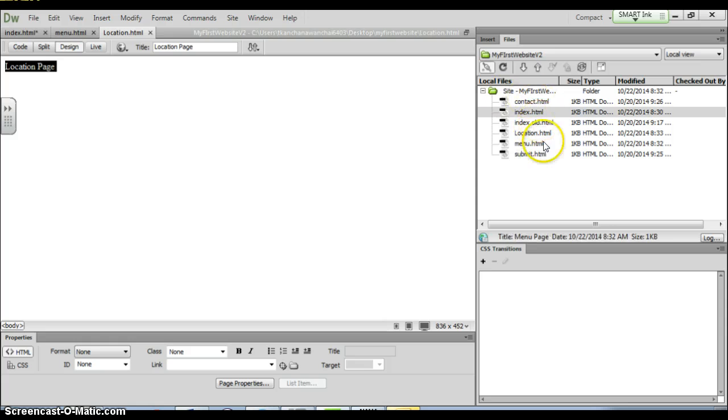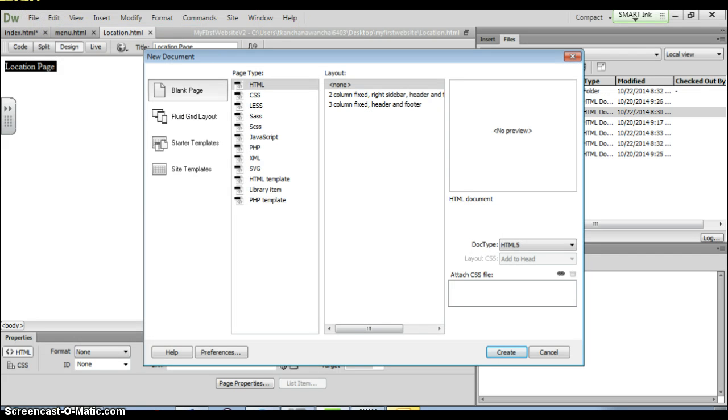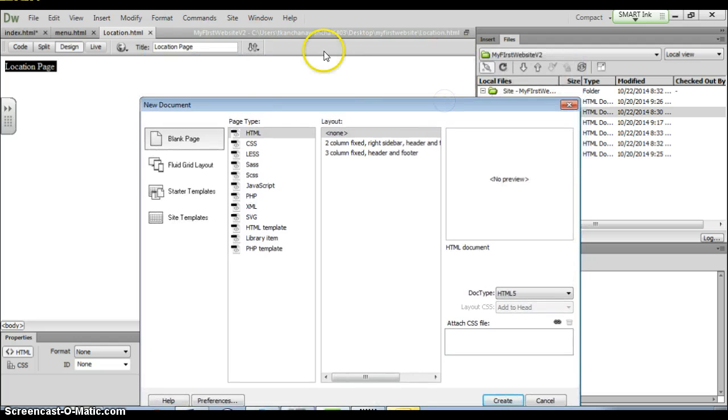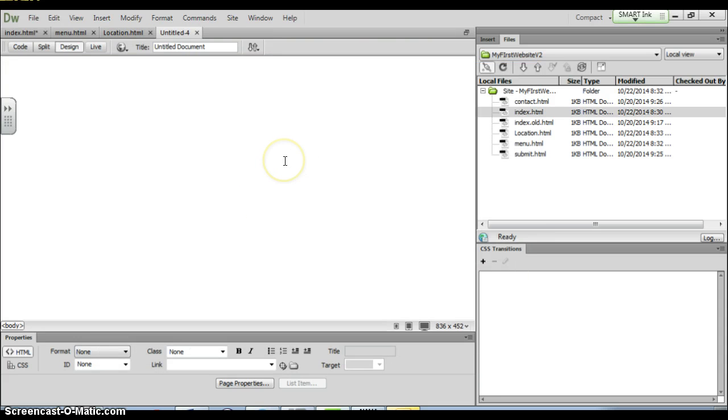You see, it's going to keep inserting the pages to your file explorer here. As long as you do the first time correct, then there's no problem. First time is when you set up the site, set up the local folder. Now location, next is online order page.